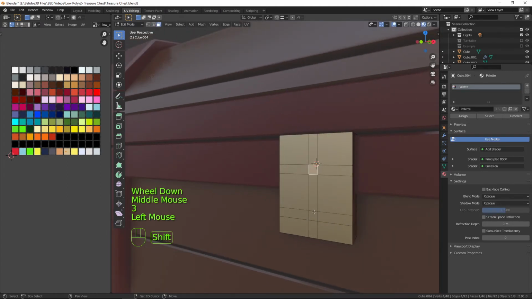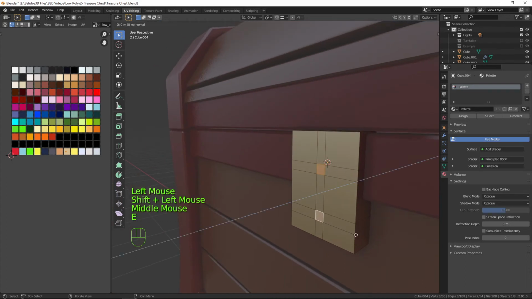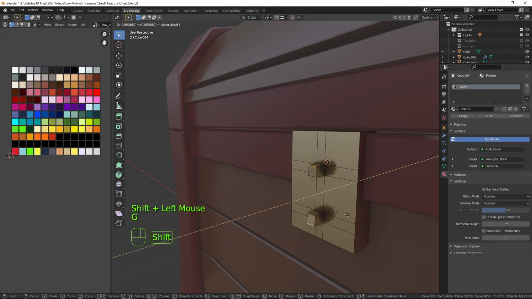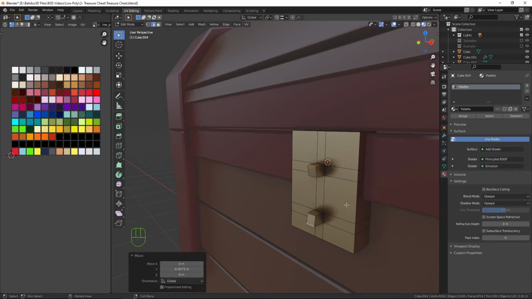So back into face mode, select these 2, and we will just extrude them out just a touch, like so. And in edge mode, I will select the top edge and the far bottom edge, and G, Y, and bring them out just a tad there.